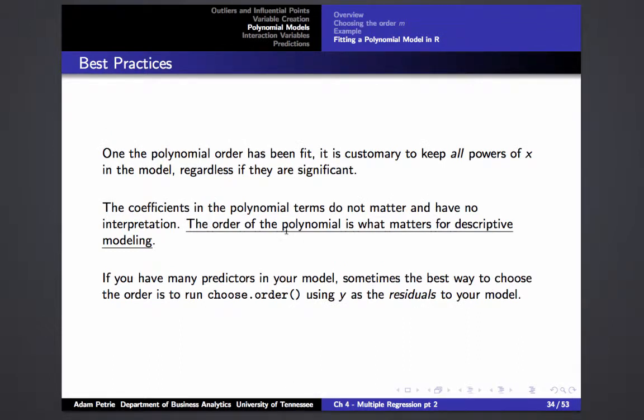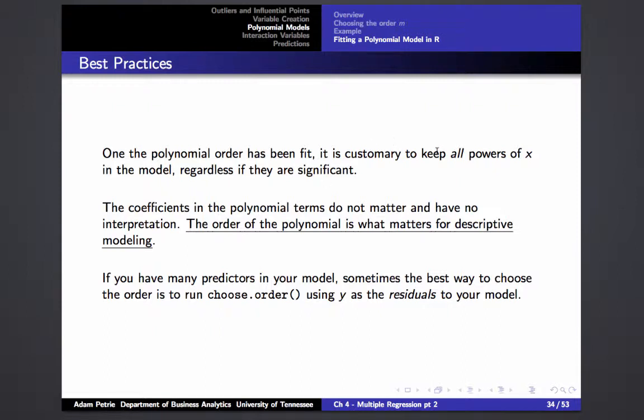One thing I do need to mention, however, is something special that we do with polynomial models. We've talked about how in a multiple regression model, it's okay to drop a single predictor if its p-value is bigger than 5%. That p-value describes the significance of the reduction in the sum of squared errors when that particular predictor is added to the model that already has everything else in it. So it's okay to drop that one predictor if it's not significant. We can't drop more than one because p-values are model dependent, and any other non-significant predictor could become significant once something's eliminated. When we deal with polynomial models, we're going to behave a little bit differently.